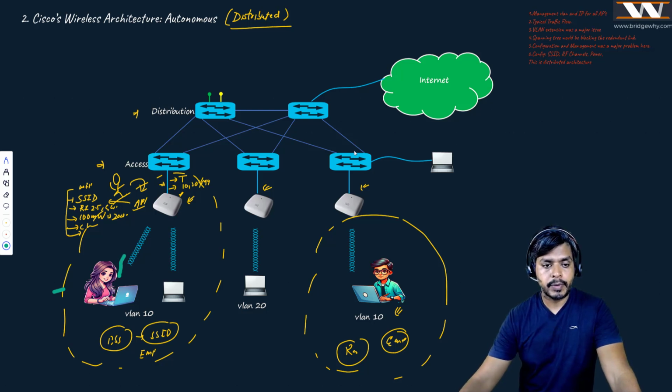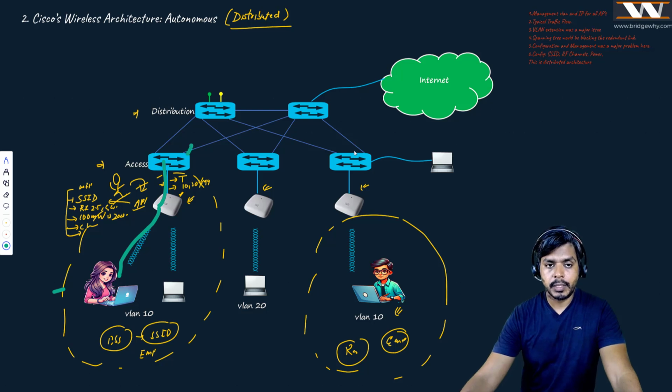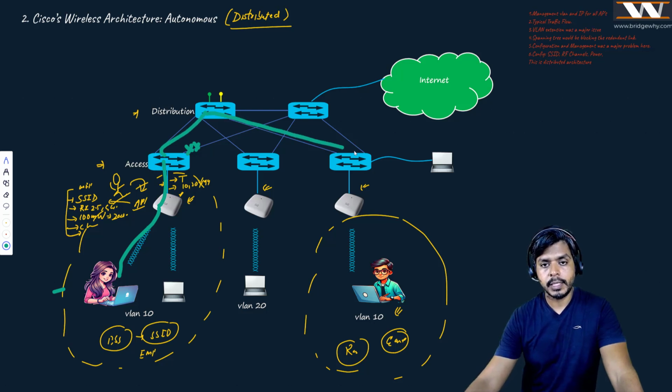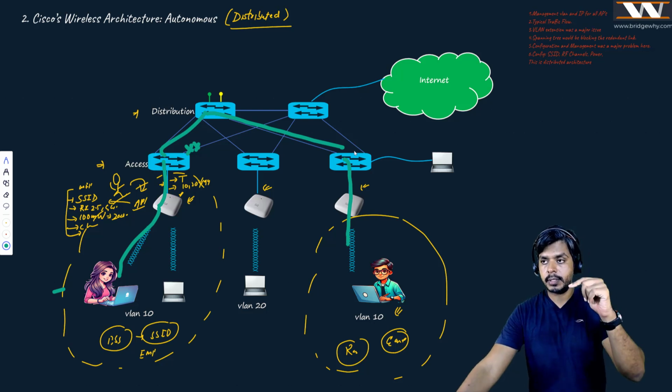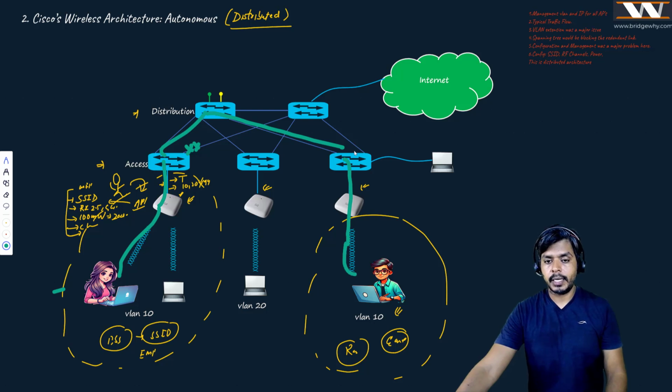She has to send the .11 message from here toward this AP. The AP will convert .11 to .3. It will reach the access switch. Because of spanning tree protocol, maybe some links are blocked. Suppose this link is blocked at a particular moment of time. It will go from here to here, and then from here to here. These are my trunk links, and the traffic will reach here. This AP will convert them back to .11 from .3, based on those directions, through the distribution switch. And this is how these two are going to communicate with each other.